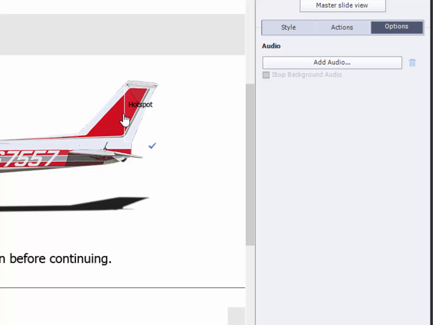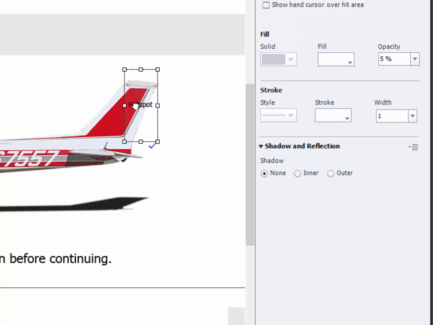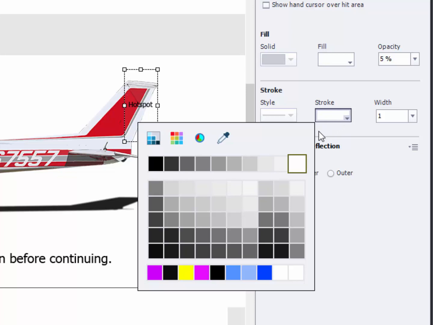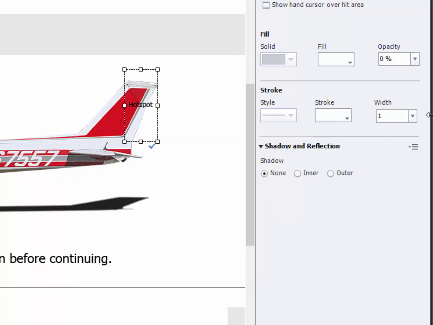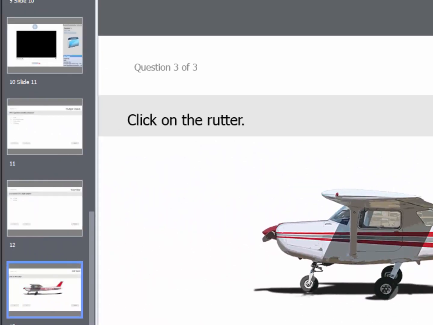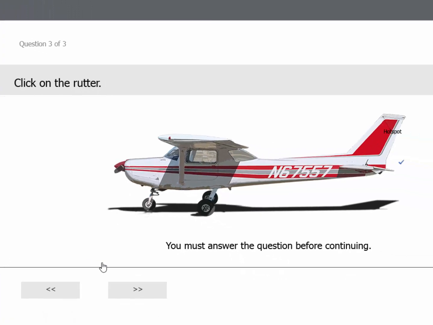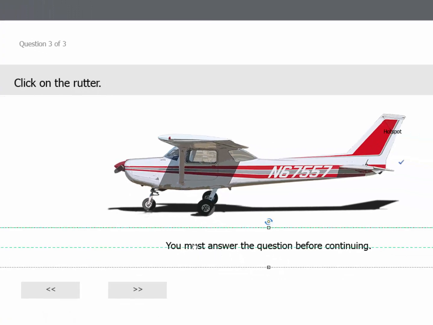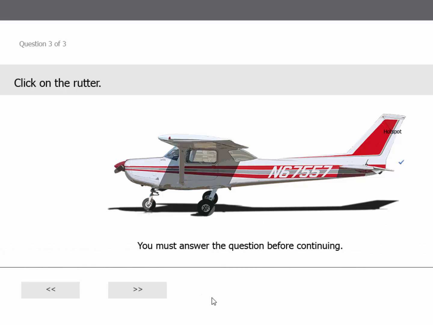Now you notice that white outline that shows up on the shape? You probably want to get rid of it, and that's called a stroke. And we will just make the width 0. Okay, perfect. Good. And it disappears. Now, good. I think I like it. You can almost get rid of these words here if you don't want them.